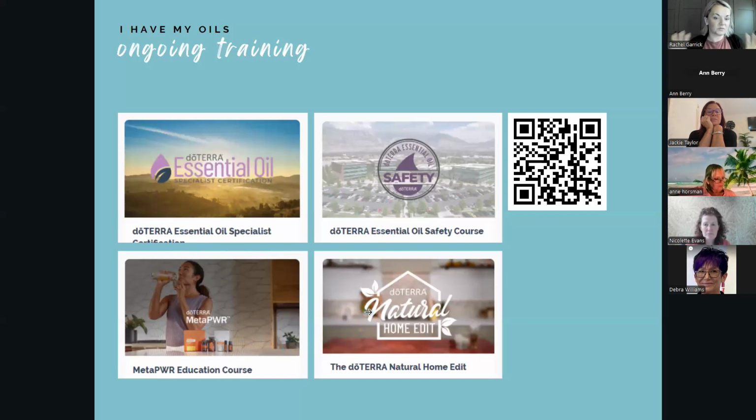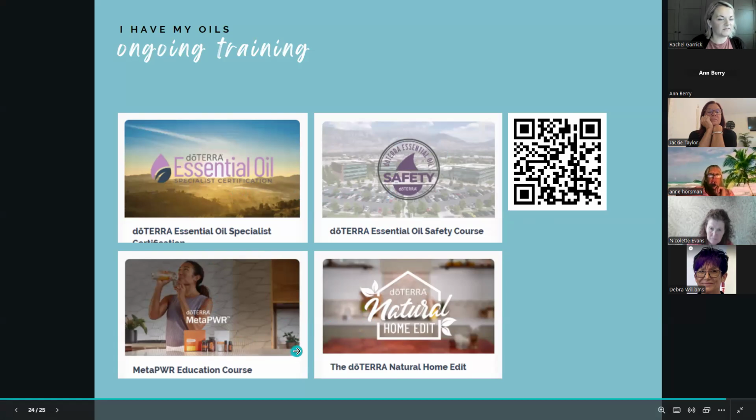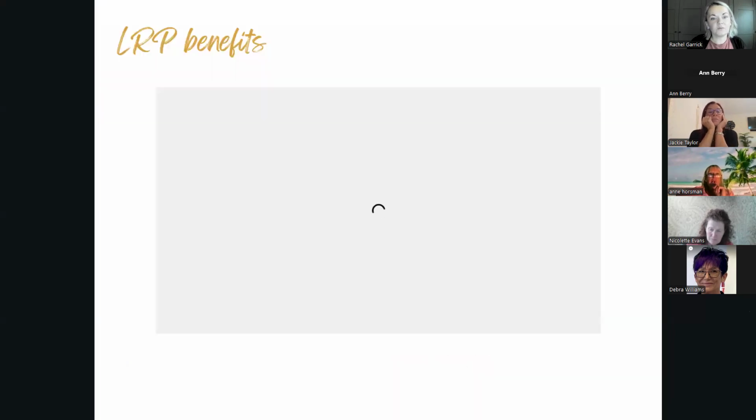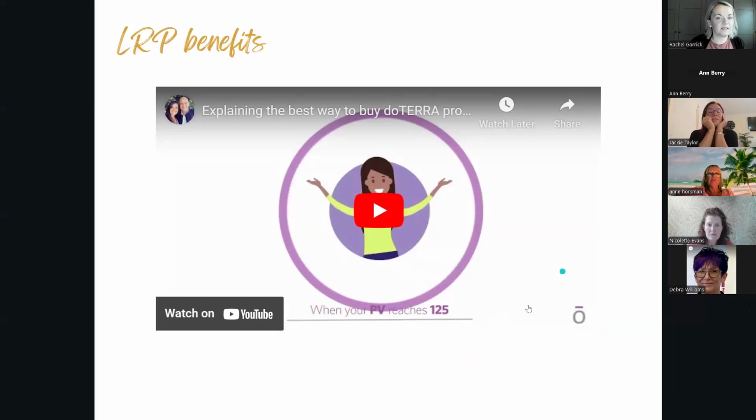What I did do is I made sure that everyone can access this. So I'll just put this on anyway. And there's a QR code that directly links you to the same page that shows you all this. So people can start to do the safety course, which is free. If they want to go more specialist, they can pay for that. But these are free as well. And some people are real learners straight away, aren't they? So that's a really useful link there. Then we've got the explaining LRP as well, which we know is on the back of the booklet as well. And I think that's pretty much everything there.